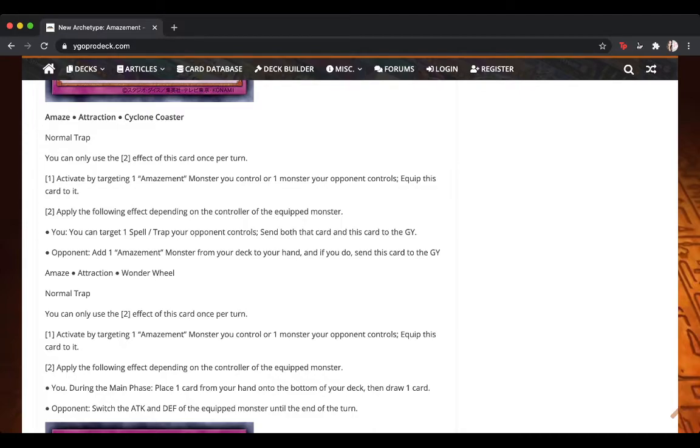That's the first thought I have, but there's tons of effects. It doesn't target, which is just really nice. So if your opponent has Dark Magician, the Dragon Knight, you can still get rid of Eternal Soul, which is great. If it's an opponent's monster, you can add one Amazement monster from your deck to your hand, and if you do, send this card to the graveyard.